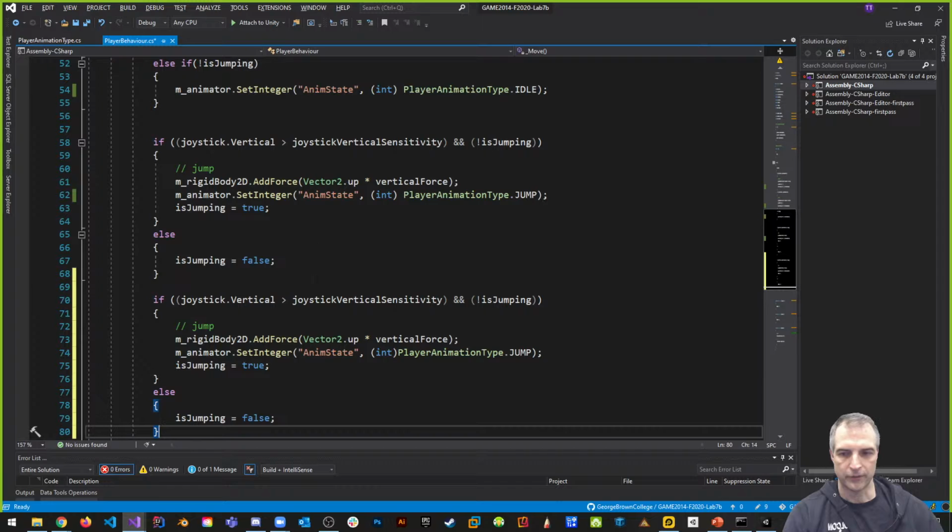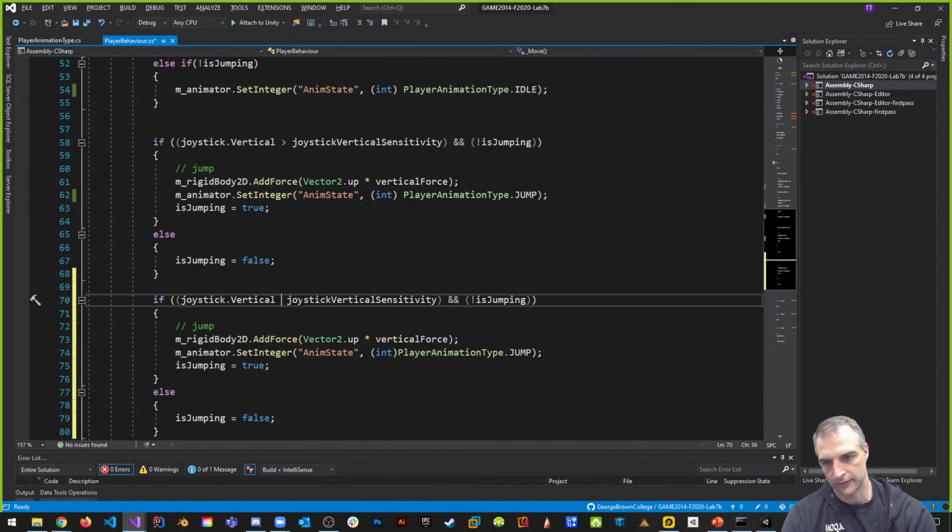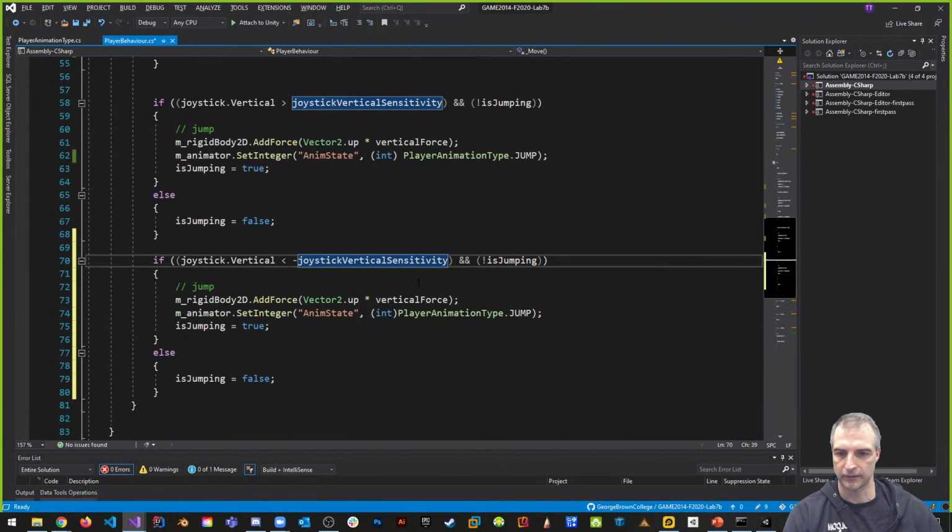So I'm going to put a copy of this. So I'm going to say if it's less than the negative joystick sensitivity, vertical, and I'm not jumping, because I can't jump and do this, then I want to keep track of crouching now, not jumping.